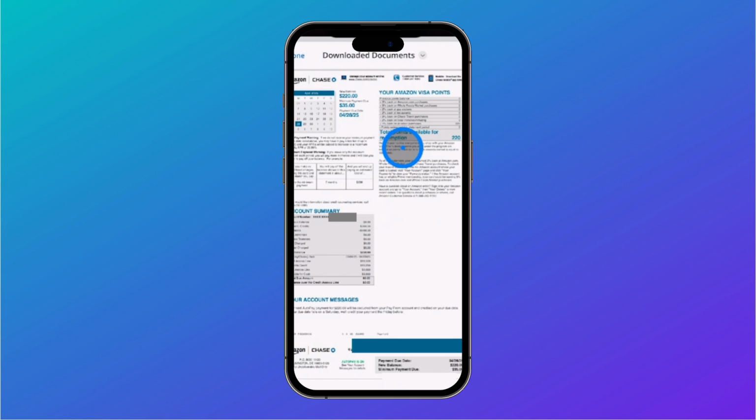It's going to be your card number. Obviously, there are a couple of other numbers on top of that too, but the first 16 digits is your credit card number. So I went ahead and zoomed in again, and you can see the Chase logo, and to the right of that is the card number for you. I'm verifying that that is the exact same number that I have on my actual card that I have present with me, and that's how you find your Chase credit card number on the Chase app.